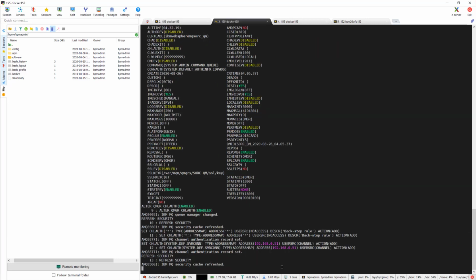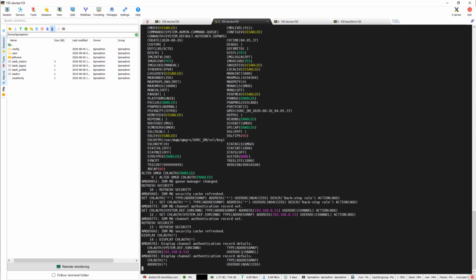So what we did is allow connection from this specific IP address. But now what I want to do is, instead of IP, I want to allow a specific user. It doesn't matter from which IP the user is connecting.